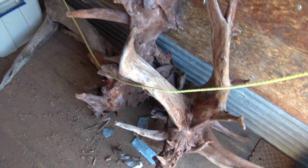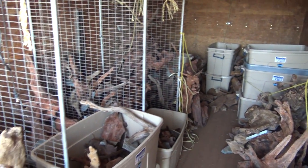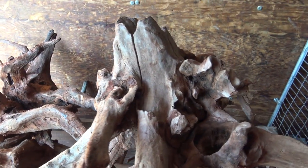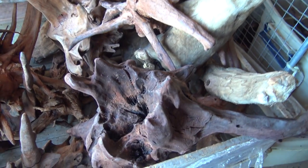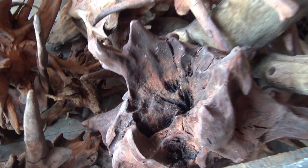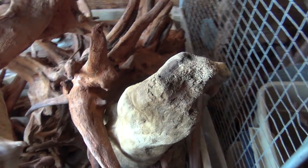He's up here in Massachusetts right now and is almost done with his trip — you can see we're getting towards the empty side of the truck. These ropes tie very large pieces of driftwood to the side of the box truck for transport. A lot of people are familiar with Malaysian driftwood, but red cedar is actually native to the US. Some of these pieces are still a little damp because they haven't completely dried out yet.